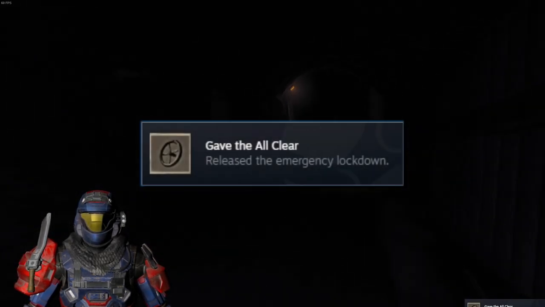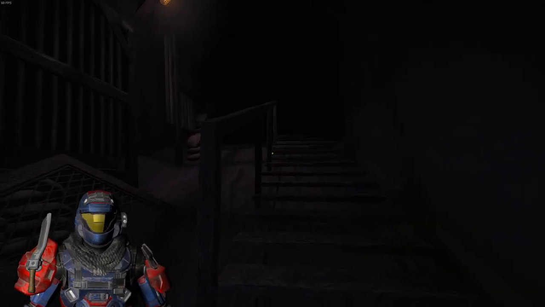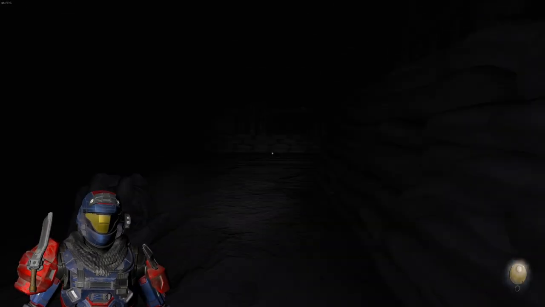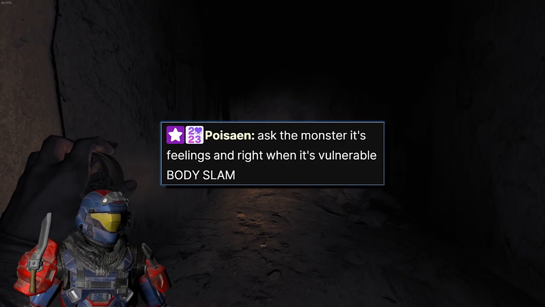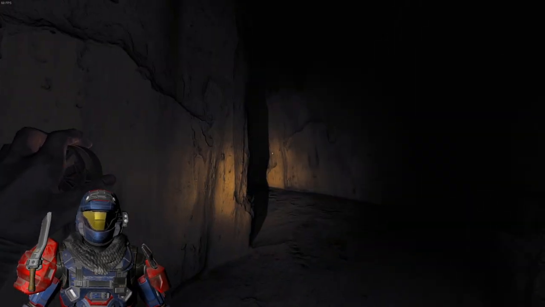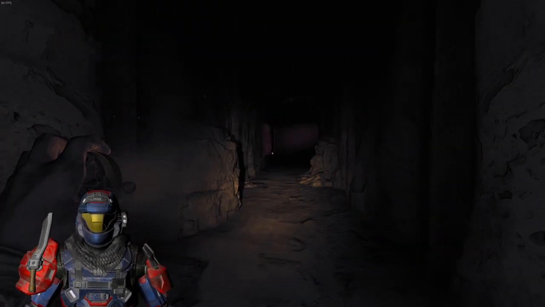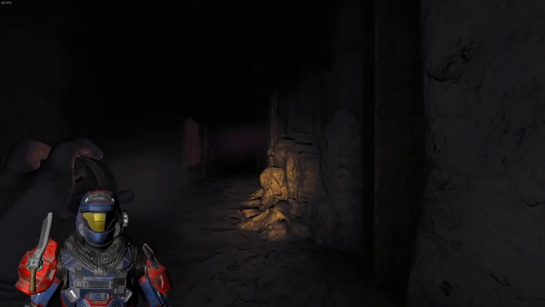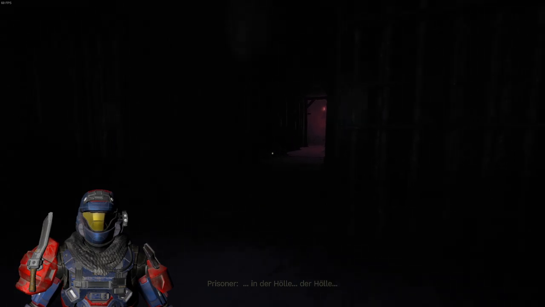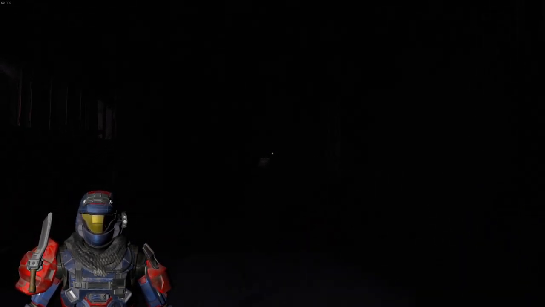I'm gonna try sneaking back to administration, because if I can get a save, then we don't have to do that again. Oh, loading. Wow, that was a load. Ask the monster its feelings and right when it's vulnerable, body slam. Ooh, interesting. Get into a vulnerable position. I love the little crank flashlight. It's an infinite resource, but it does come with risk, which is very nice. Oh, you can actually see it running around the roof. We gotta go.